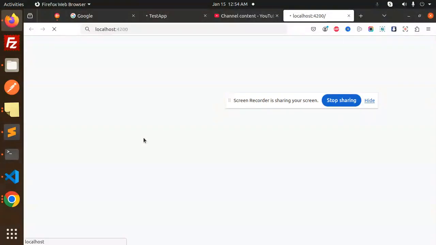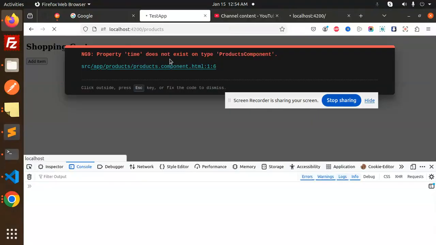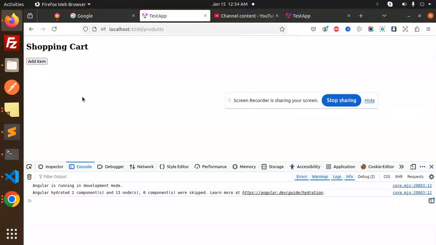Okay, let's open the link. Now there is no error. So add item. Here you can see how many items we have added. This is a basic example of the shopping cart, showing how many items we currently have, and wherever you want to update, you can update.